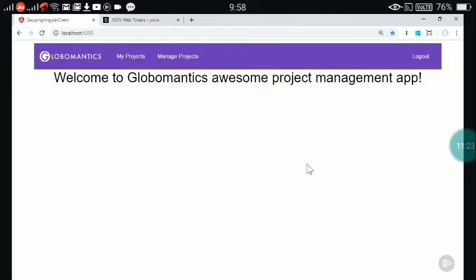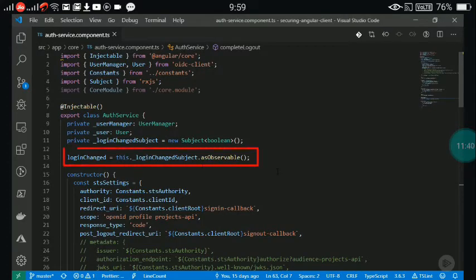the issue. If you remember, in a previous module, I had set up data binding in the main menu of our app component so that the login and logout buttons would be shown based on whether the user is logged in or not, as well as the rest of the menu items. I also had defined an observable to allow the auth service to fire an event when login changed. However, right now that does not fire unless the isLoggedIn property is checked, or at the completion of login. I'm going to enhance that to also fire when the token expires. Also, I failed to fire that observable when the logout completes, so I'll fix that too.